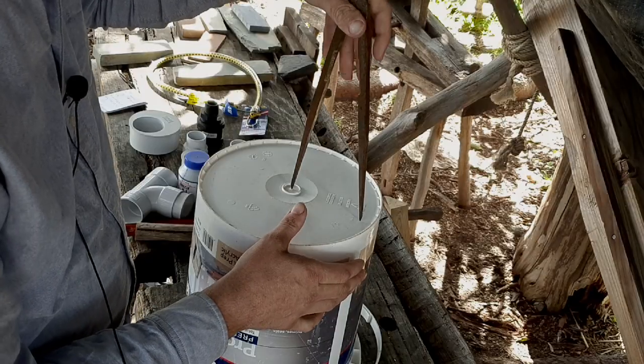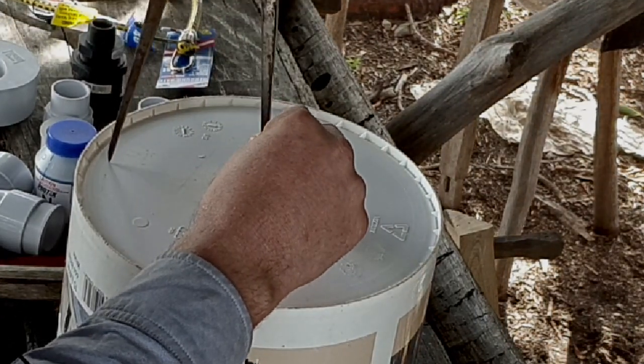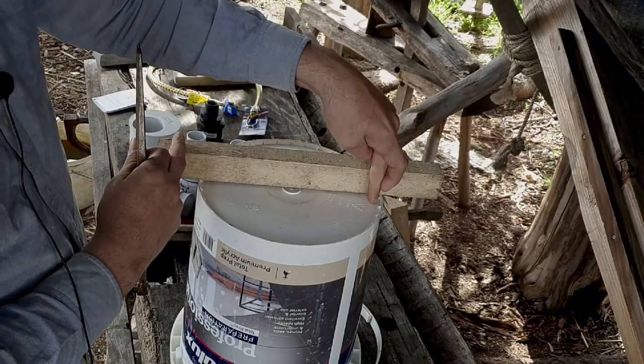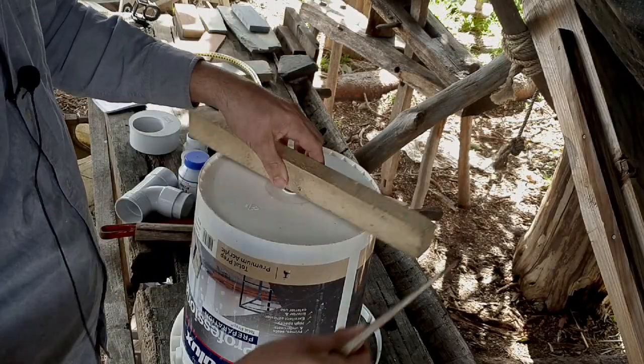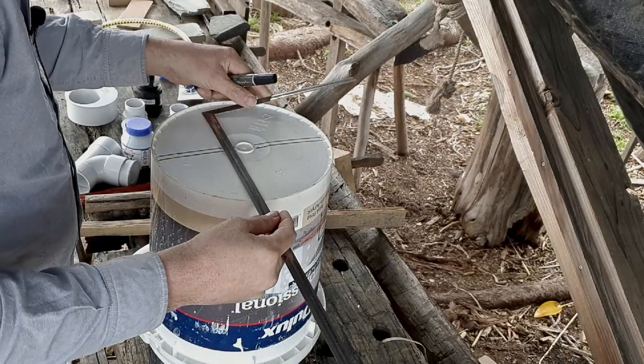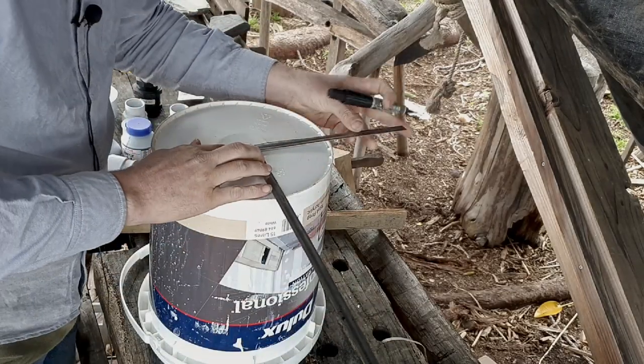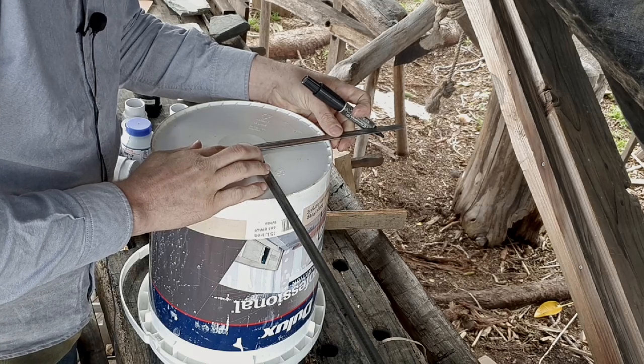Because I've got them, I'm going to use a set of dividers — but you could use a piece of wood with two screws or nails at the right spacing — to scribe a circle in the bottom of the bucket to mark out the rim you want to leave. Then I'm going to use my square, which is a Japanese square, to draw where the straps will be, using the width of the square as a convenient narrow width. The next thing is to drill holes at all the corners where the two cuts need to meet.